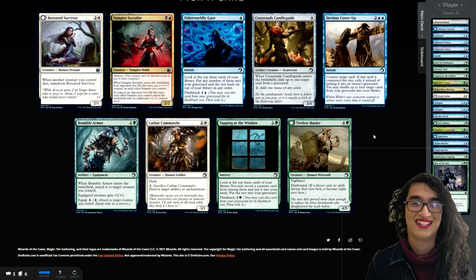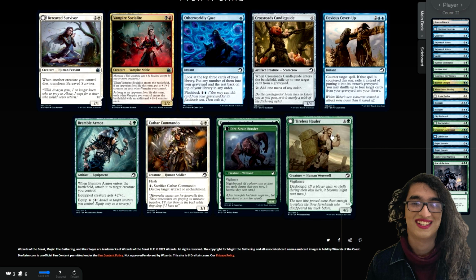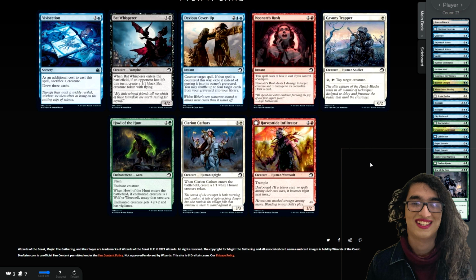Give me a second to look at the curve. Okay, so we have a bunch of 4s. I'd probably take the Tireless Hauler. There's a pretty decent chance it just doesn't make the deck though, because we're not exactly short on playables. I suppose we're taking the Cover Up this pack. I think there's a very low chance of us playing any of these cards.